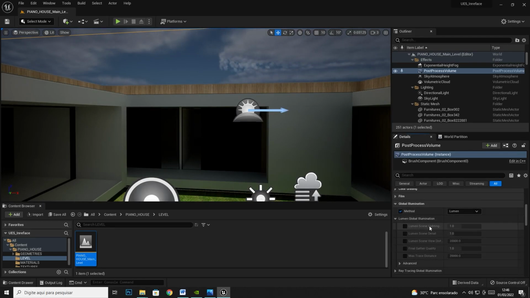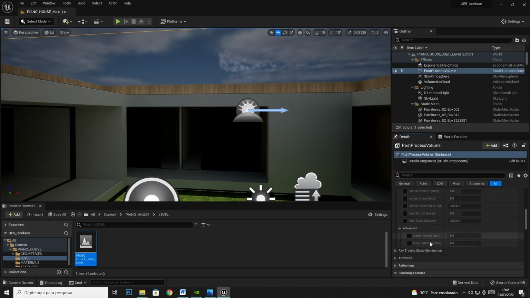This second parameter can control a lot of options of quality, the quality of the bounces, of the noises. Here you have some settings about quality, about speed of propagation of light.